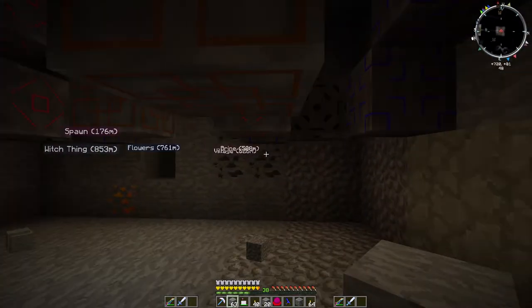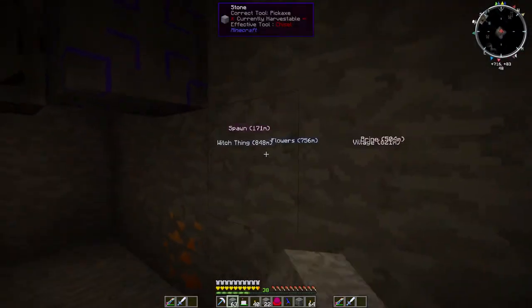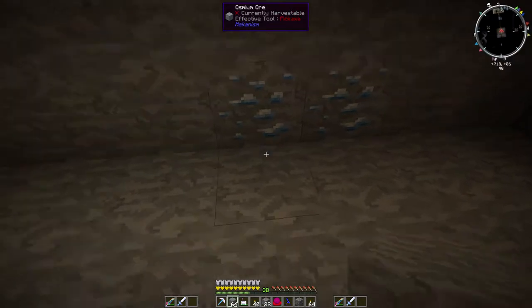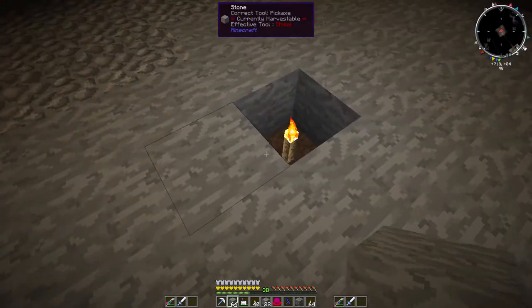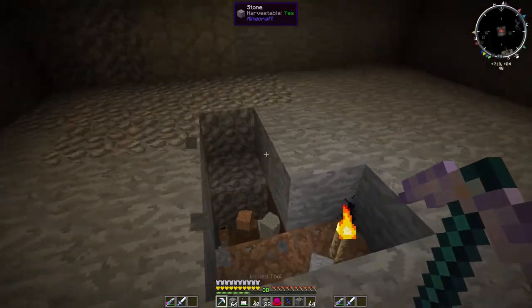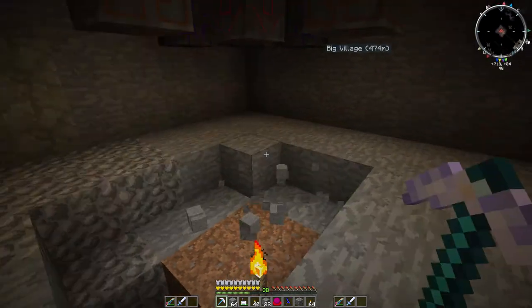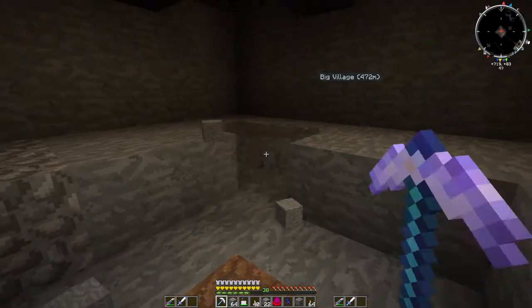But yeah, so let's have a look. We've got it like that. We've got a hole in the ceiling there for us to get out, but I want another one. We're going to drop that down one more, I think. I have no idea why I'm lagging so much down here. It's crazy.